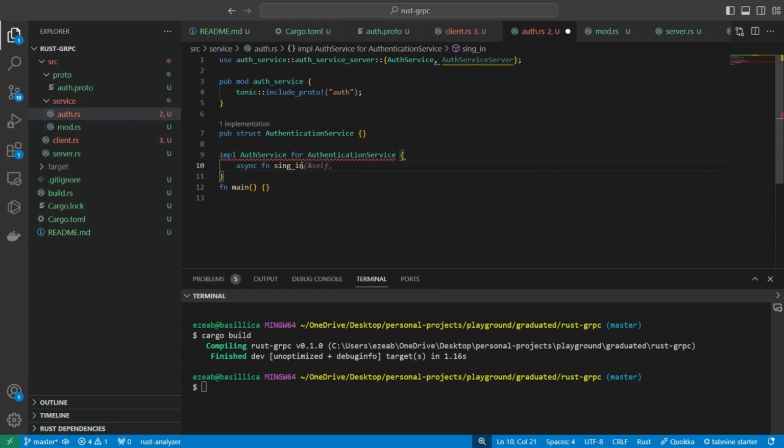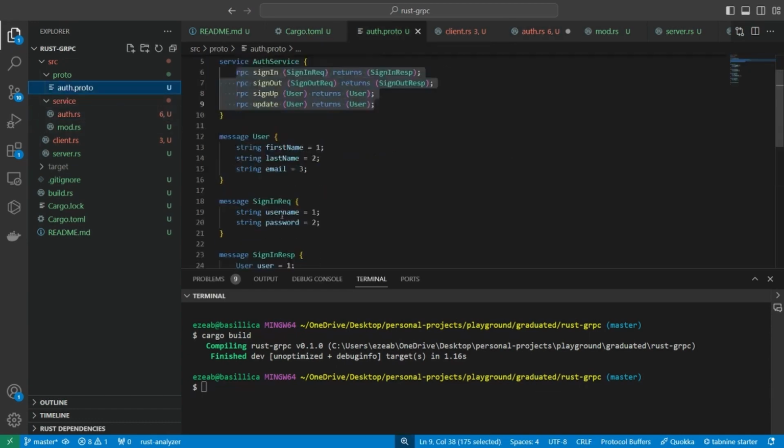So I would make this as easy as possible, but of course you can more or less expand on this depending on what you are building. So this would help you to actually get started. But yeah, this would of course take a reference to self, and we'll define a request, and this request should be something. For sign-in, we had defined a sign-in request message, which is this one.